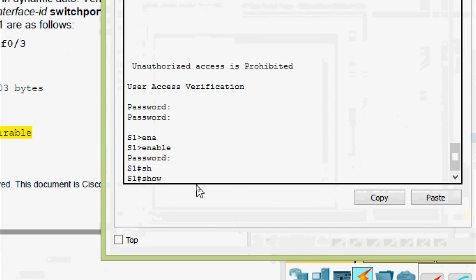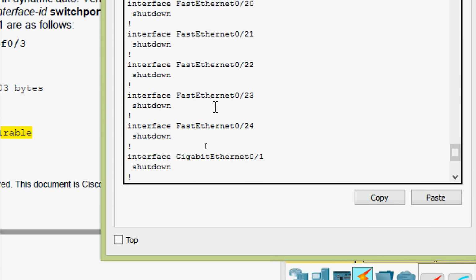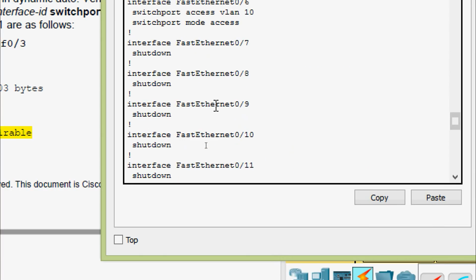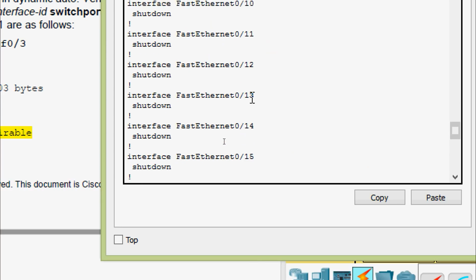So here we are going to give a show running-config and we will verify the interface 0/3. Here we can see channel group 1 mode desirable.